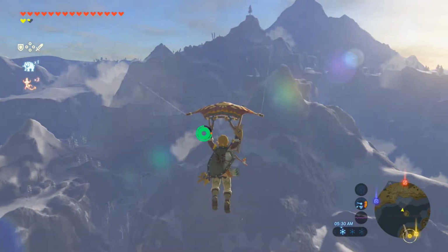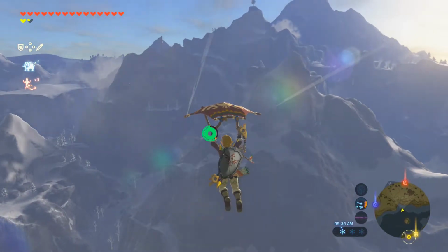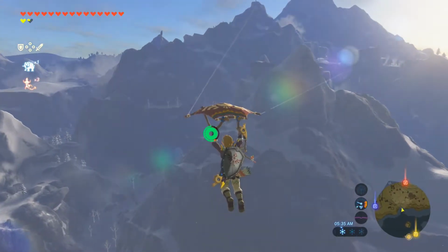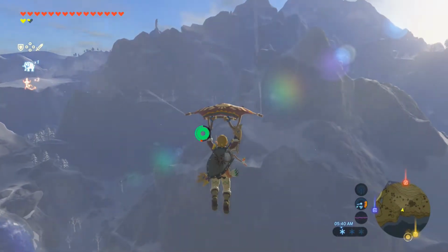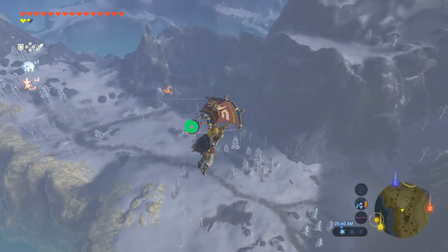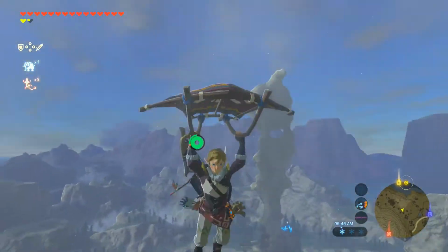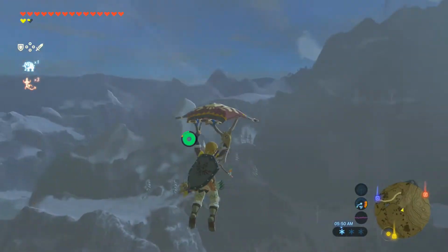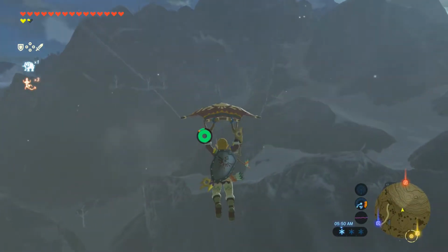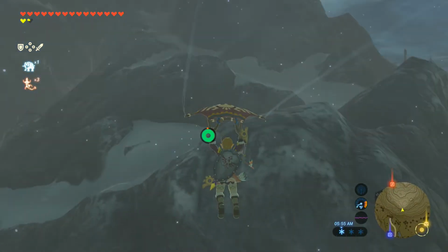The kid told us something about how we'd climb up and we'd see a bat. So I presume we climb up to the top of the tree and then look for something and fly into it. And then afterwards we can make our way down there. That'll be an easy one to connect to. You're right, though. I'd notice it when I'd see it. That big pillar-looking thing. It's kind of weird. I kind of want to know the history behind how that came to be. The weird pillar thing.